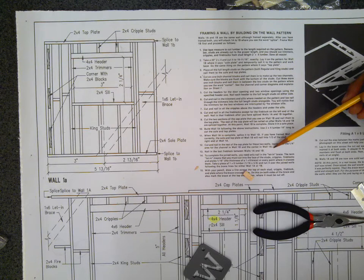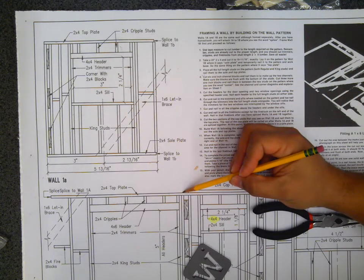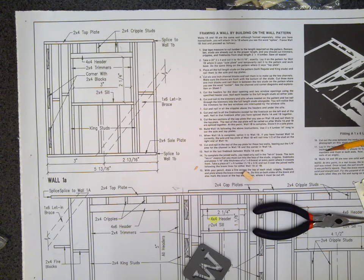Cut and nail the rest of the cap plate for these two walls, leaving out a quarter for the channel in wall 1B and the corner of wall 1A. They're talking about that there's a gap here, and then you apply the top plate running this direction. Oh, that's interesting. No, that's the only one. Okay.